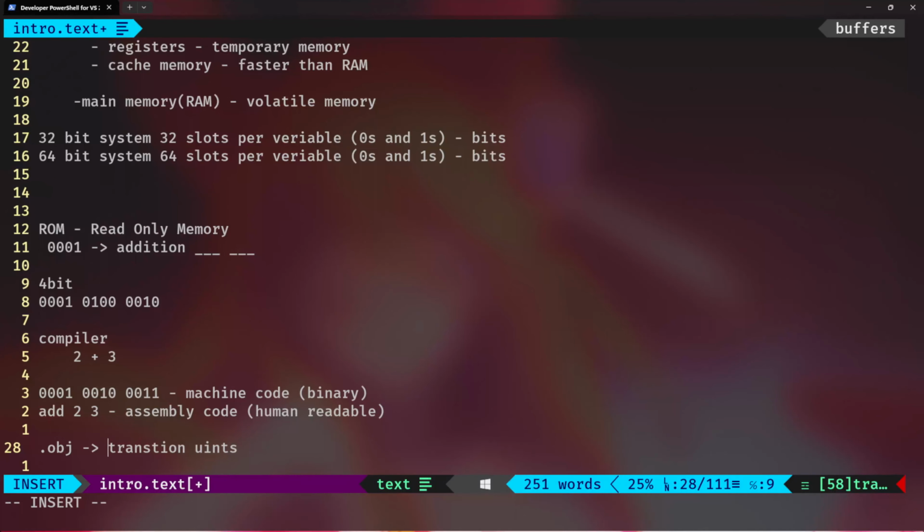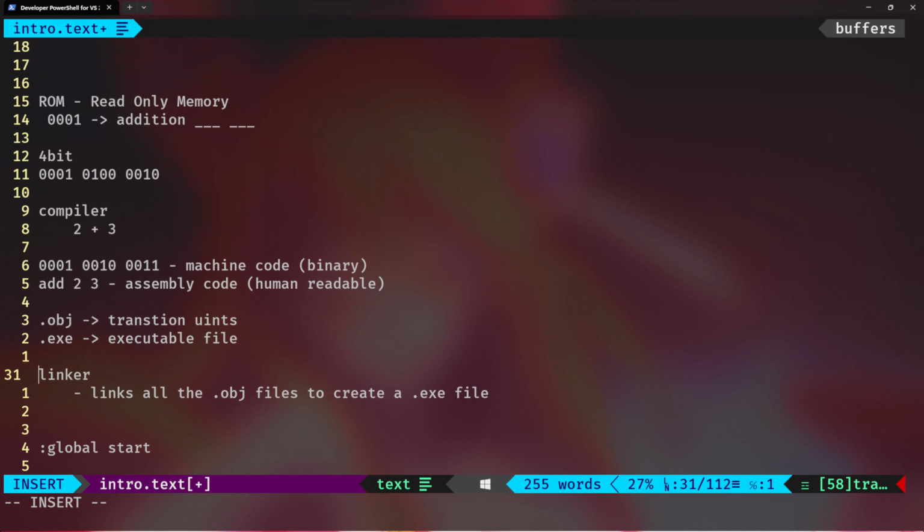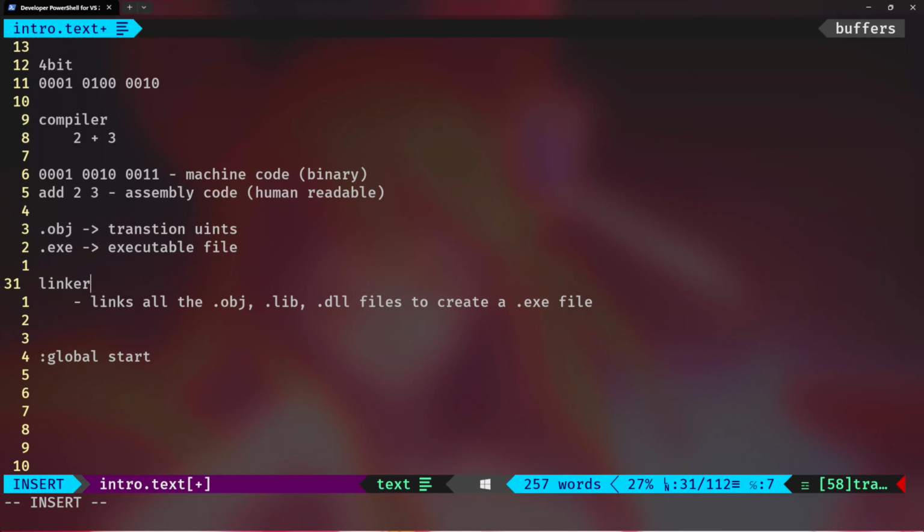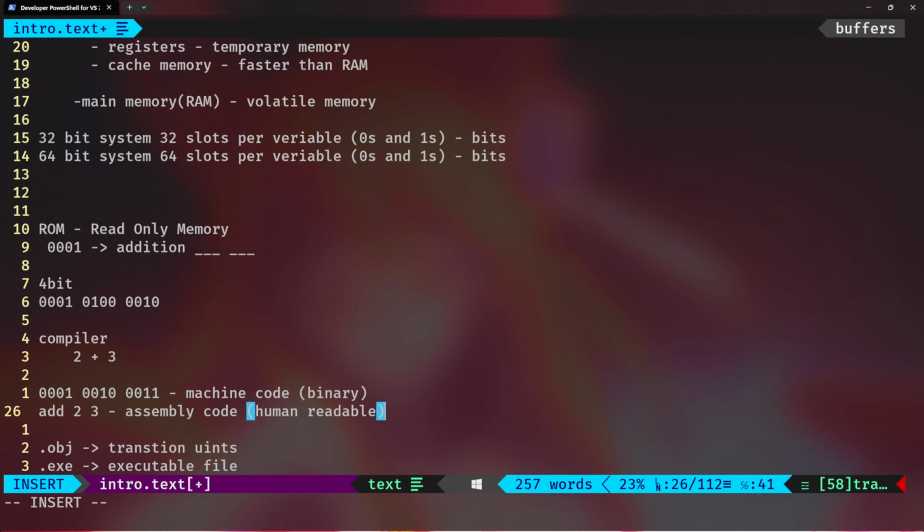And then these translation units are taken by another program called a linker, and program means application, nothing else. They take all those translation units and all other libraries inside your system. It might take separate lib files, or something like .dlls, dynamically linked libraries, etc. And then it patches everything together and creates an executable file, that is your exe file. And that's how typical software is written, and then it's converted to machine code that is understandable by the system.